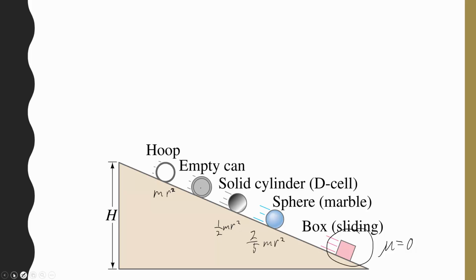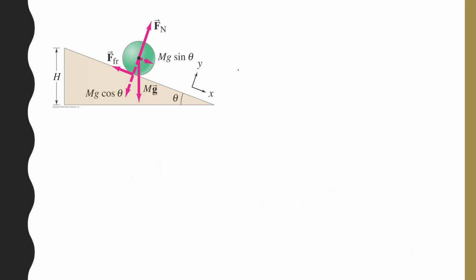Now let's look at a rolling sphere a little more closely and do some analysis now that we are considering rotation. If we want to find how fast this ball is going at the bottom of the ramp, saying that it started at the top at height h, we'll do it with energy next, and that will be easier, but I'll show you the hard way first. The hard way, we can just analyze the forces acting on this, and without even considering rotation at all, we can write F equals ma equations, one for the x direction, here where we have our rotated axis, and one for the y direction.